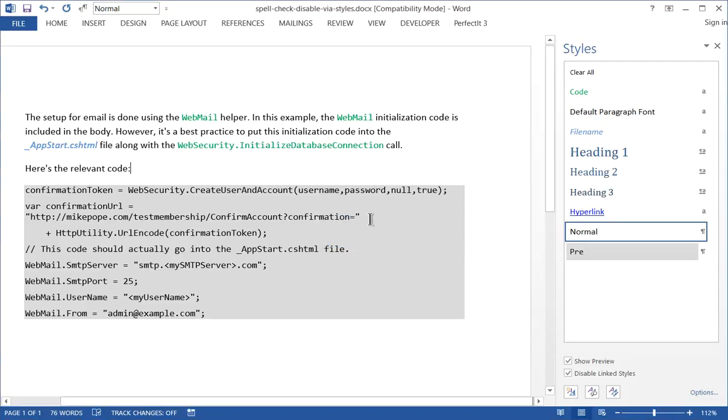So I've got 3 different styles here in which spell checking has been disabled. I'm using them for 3 different purposes: inline code keywords, inline file names, and then blocks of code. All have different styles, but in all cases, spell check has been disabled. So there are other uses for this. I use it with programming code. I can't off the top of my head think of where you might use it, but anytime you need to be able to disable spell check via style, that's how you do it. Thanks.